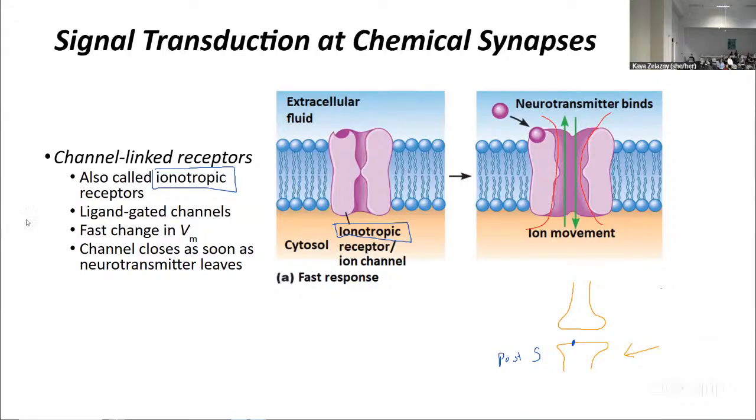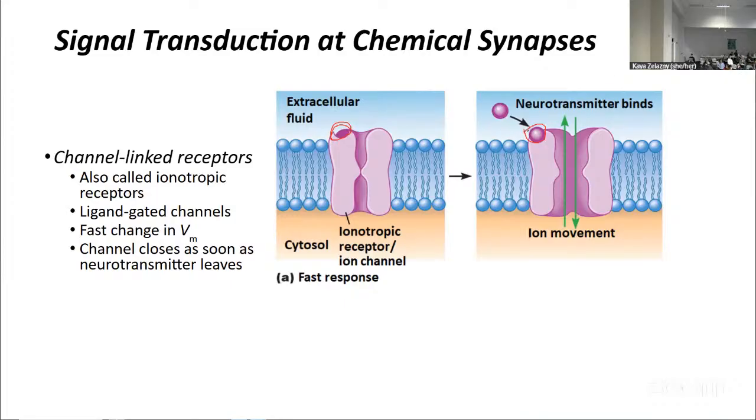We might, in this case, refer to our neurotransmitter as a ligand. That just means something that binds onto something else. So what we see happening there is like in enzymes: we've got this binding site, this little pocket ready to receive a signal from our neurotransmitter. When our neurotransmitter comes in contact, that was the trigger to open this channel-linked receptor, this ionotropic receptor. So we're then going to have ions move, and depending on what ion moves in or what ion moves out through this channel, it will have some type of effect on the membrane potential of this postsynaptic neuron.